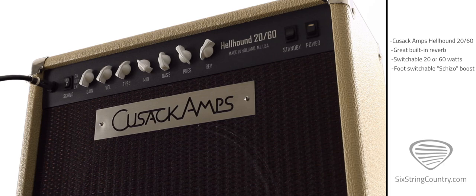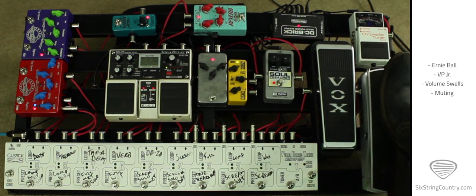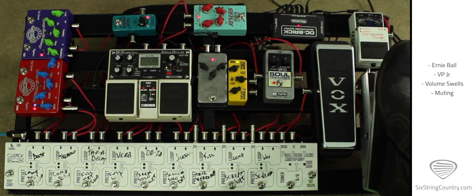So enough about the amps. Let's take a look at the pedal board. All right, so here it is. This is my pedal board. This isn't set up specially for this video or anything. This is exactly how it's going to the gig tonight. Let's start from the top where the guitar comes in. So the guitar comes in right here into this Ernie Ball Jr. volume pedal. And this thing is just kind of a handy pedal. When it's down like that, it's also a mute pedal. And then I use it quite a bit for different volume swells, you know.